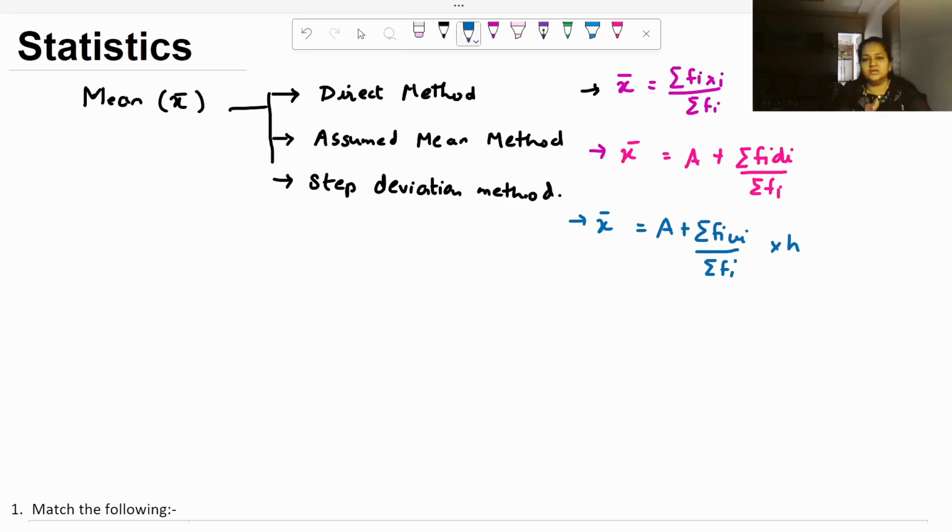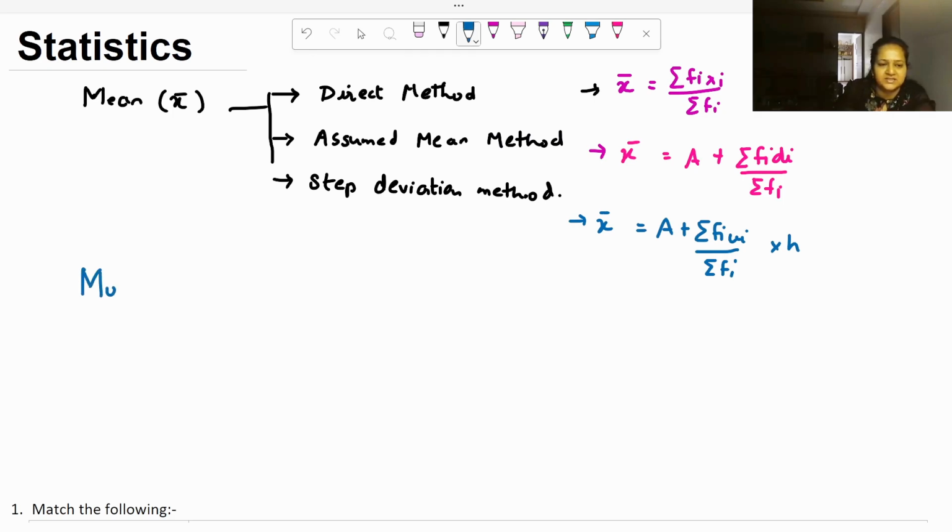What does mean do? Mean is nothing but average, and average helps us to collect unequal data and distribute it equally. In the simplest possible way, we can say that mean means collecting uneven data and distributing it equally. These are the three methods that help us to find out the mean of the data when it is grouped. Okay, and in mean, we know that the grouping should be continuous.